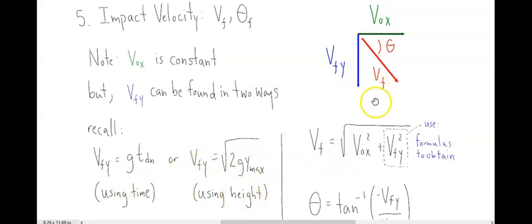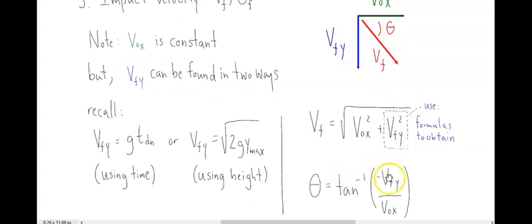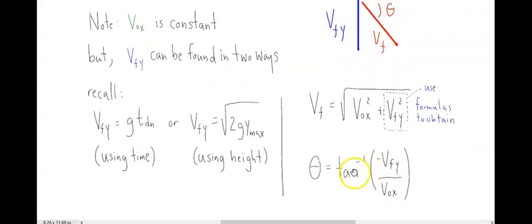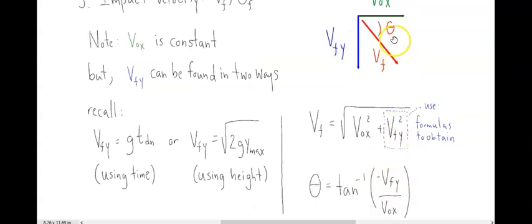And when you pythagorize the green plus the blue, green squared plus blue squared, square root that, you get the red final velocity. And the angle is equal to the VFY, which is pointing down and is negative, divided by the green, which is positive. The arctangent of Y over X gives you a negative angle, just like the javelin that hit the ground and had a negative angle to the ground.